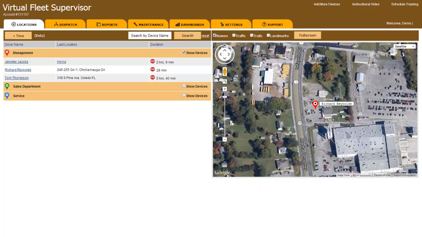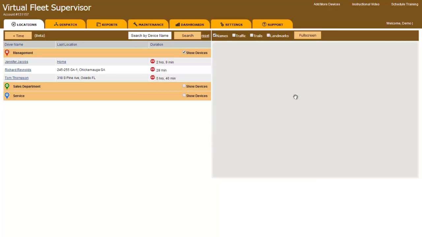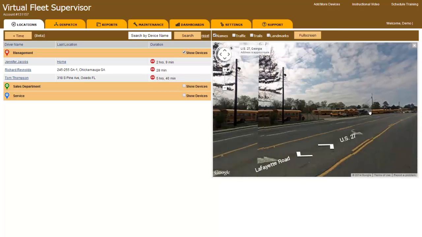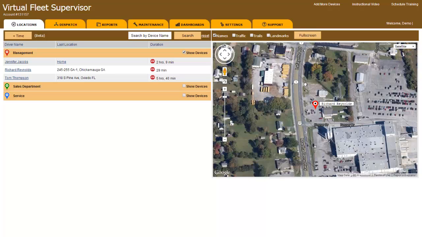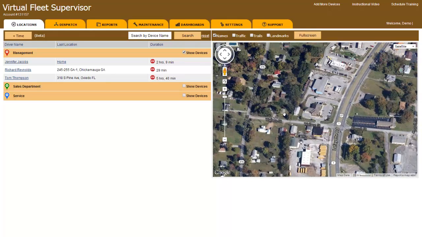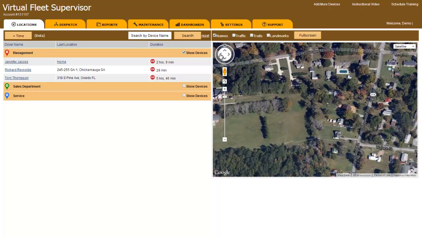Now let's take a look at the map on the right hand side and discover some of the features that are available to you, the user. This is a Google map, so it has a zoom box on the left hand side where you can hit the minus sign to zoom out and hit the plus sign to zoom in. The little yellow human icon, left click and hold, can be dragged over to certain streets and let go, and that'll show you a street view of where that location is at. You can also left click and grab and hold and pinch the map, or you can use a scroll wheel.